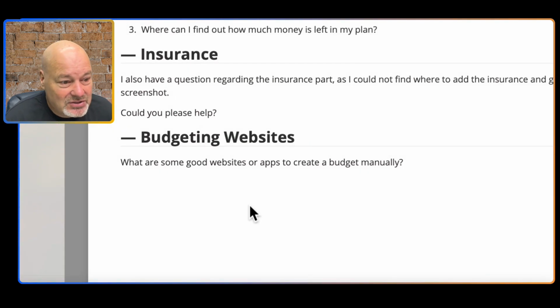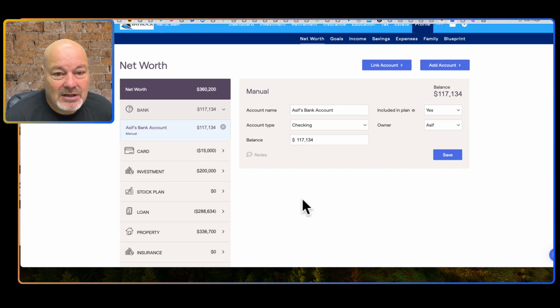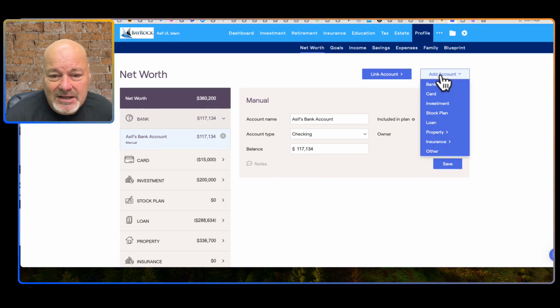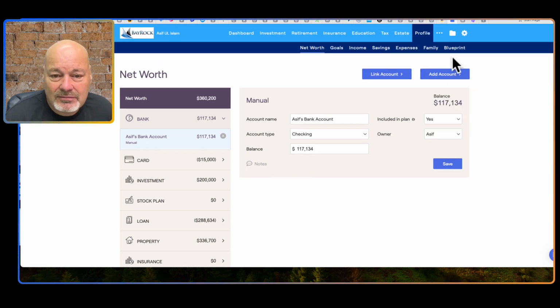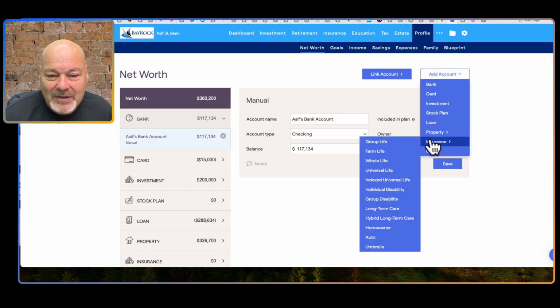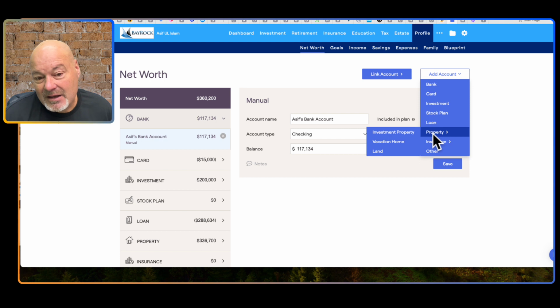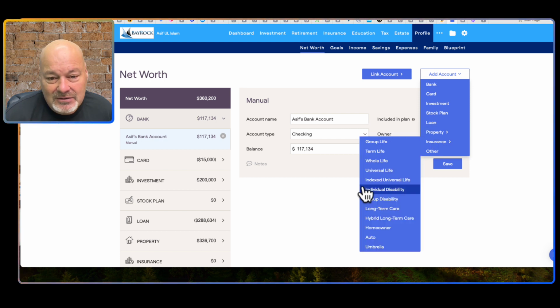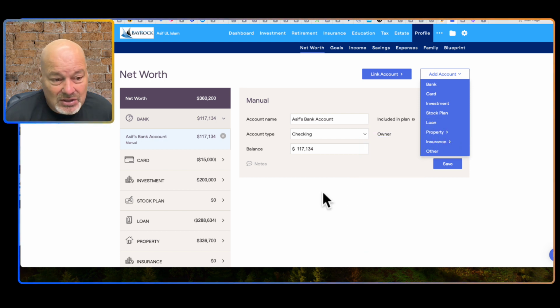Insurance. That was the question. Please help insurance. So if you want to add insurance, you click on add account. So say you have a house. You should have done this already. This assignment was a few weeks ago. First of all, you'd add your property. You have your loan, your mortgage loan.